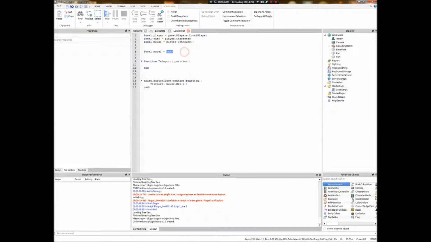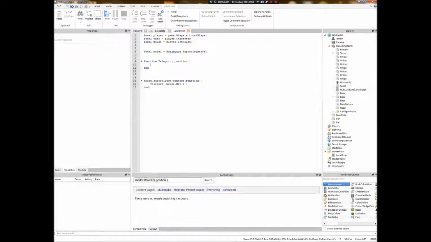So let's change this. Our model equals workspace exploding barrel. Model move to is the function, position. That's basically the line of code that you're going to use.